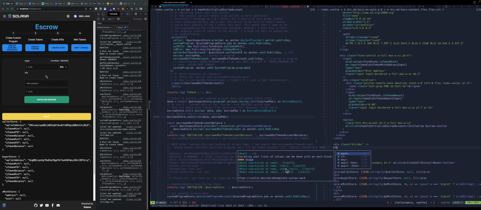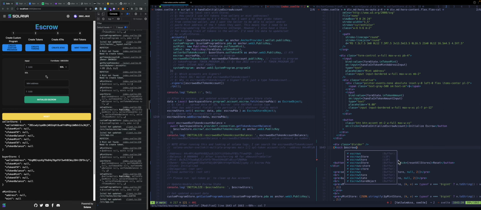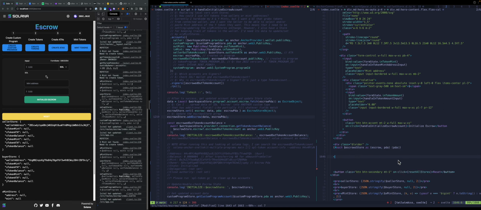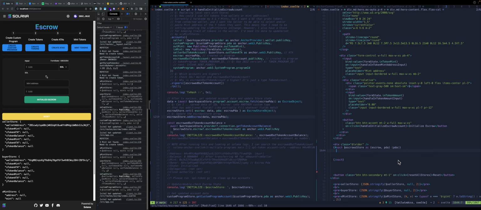And then yeah, you can do, and you can even do, so each, and then here we're actually going to loop over the array, the values in this Escrows store as... man, what did I think, I could decompose these as like Escrow PDA, and then the unique identifier is PDA.